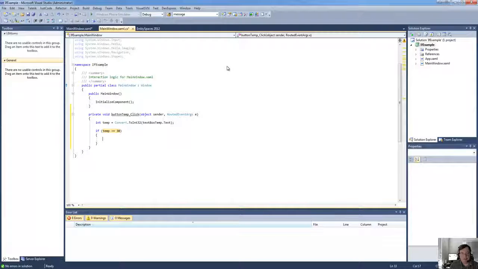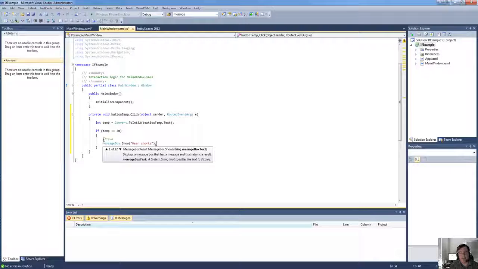So what's going to happen now is if that proves to be true, say for example we put in 31 degrees, then our compiler is going to look at what we write here where the cursor is to see what we want to do. So this is the true part of our if statement. I'm going to go ahead and just do a message box in this example. I'll do MessageBox.Show, and we'll just put "wear shorts" and a semicolon to finish. And that's the end of the true part of our if statement.